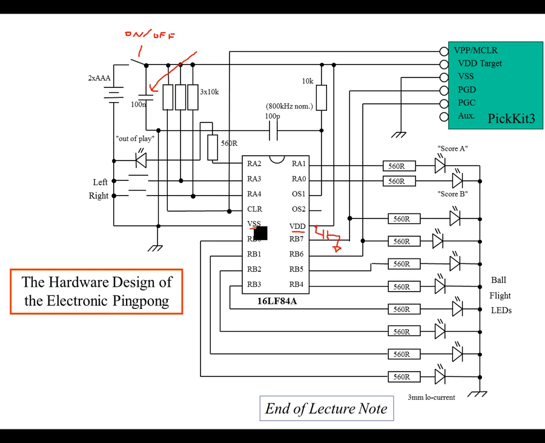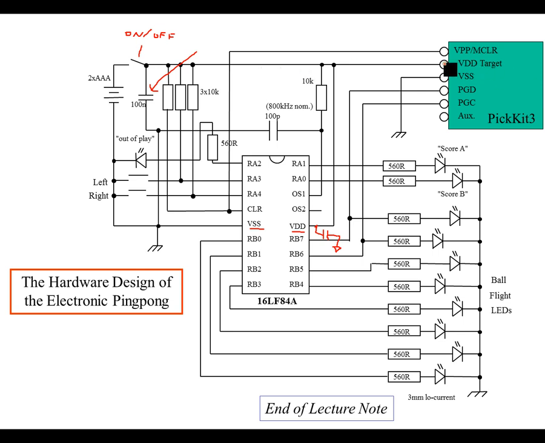Okay, so that's the first thing. Next, you need to have a ground, of course. So VSS is your ground. Before I move on to ground, let's talk about the PIC kit. If it's going to be powered from the PIC kit, when you set up your PIC kit header, you're going to need to connect the VDD pin to your power. So you need to power up your PIC kit.